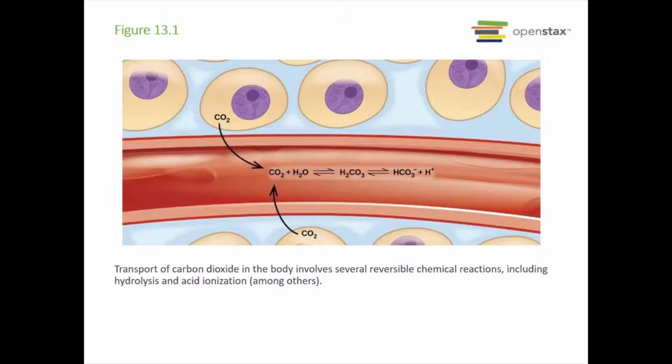So just to start off, to get your minds thinking, we've got a picture of a vein here showing carbon dioxide being transported in the body. And it's got all these different reversible reactions, and that's what these arrows here symbolize. So this is an example of an equilibrium, and we're going to talk about what exactly an equilibrium is and look at a lot of different calculations and predictions we can make with them.